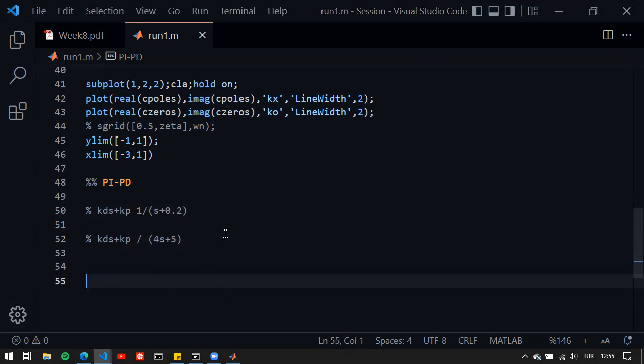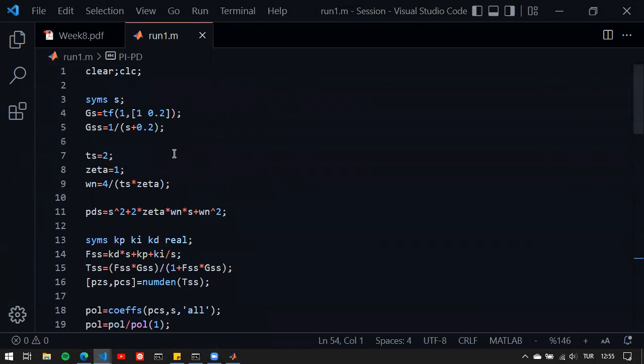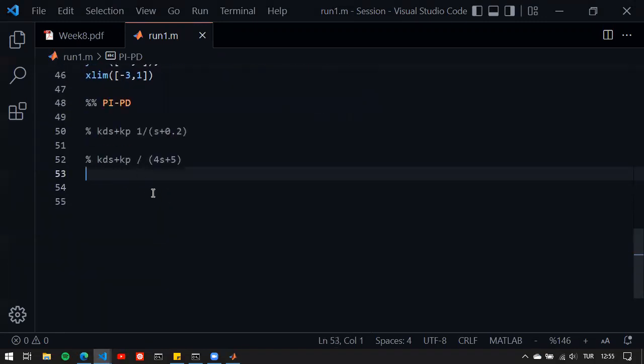So again, here we have a 0 and a pole. Probably the pole that we're choosing here will meet the requirements. Let's assume that. But we will have, again, a 0, which is basically the same case that we are facing here. So is there a better way of using the same PD controller so that we don't get basically the effect of the zeros? So how can we update the PD controller?